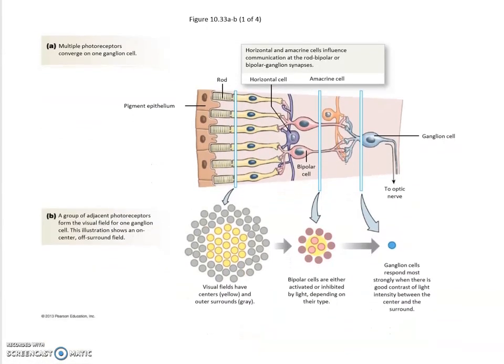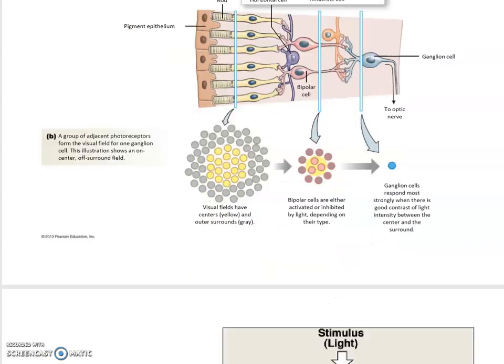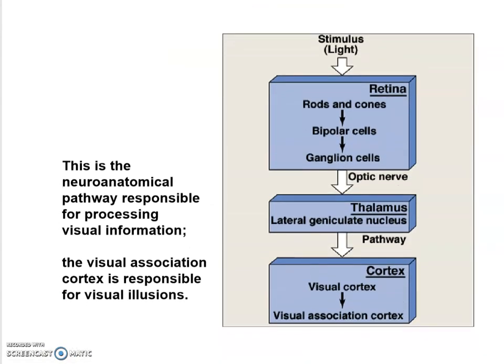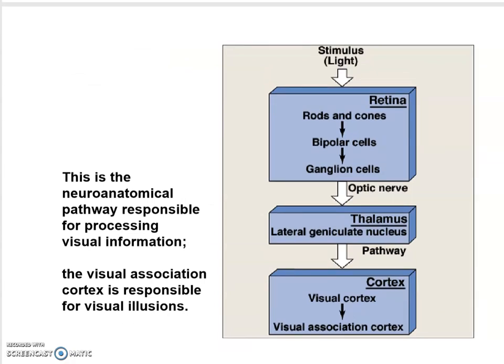So here's still this whole convergence issue one more time, but I think we were kind of done with this. So let's follow up here. Light stimulus hits the retina. So first the cornea, then the lens, then we hit the retina. First are the photoreceptors, rods and cones, then bipolar cells, then ganglion cells. Then we bundle all of this up to the optic nerve.